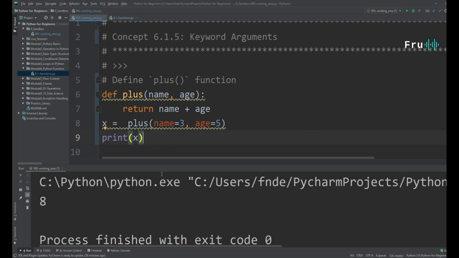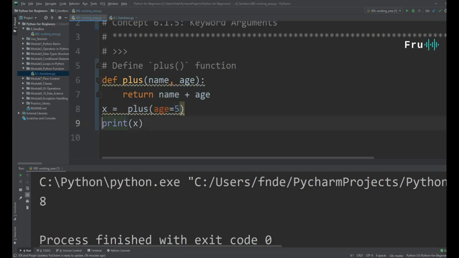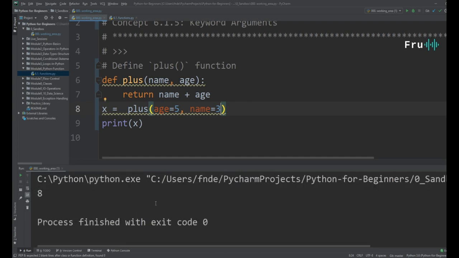Now you might say, but Fru, that's trivial, that's just like calling it. Why do I have to spend all the time writing out the name of the parameters in my argument if it just does the same thing, right? Here's where it gets interesting, because you can now switch something. You can call the function like this, which you couldn't do before. All right, and it's going to run just fine.